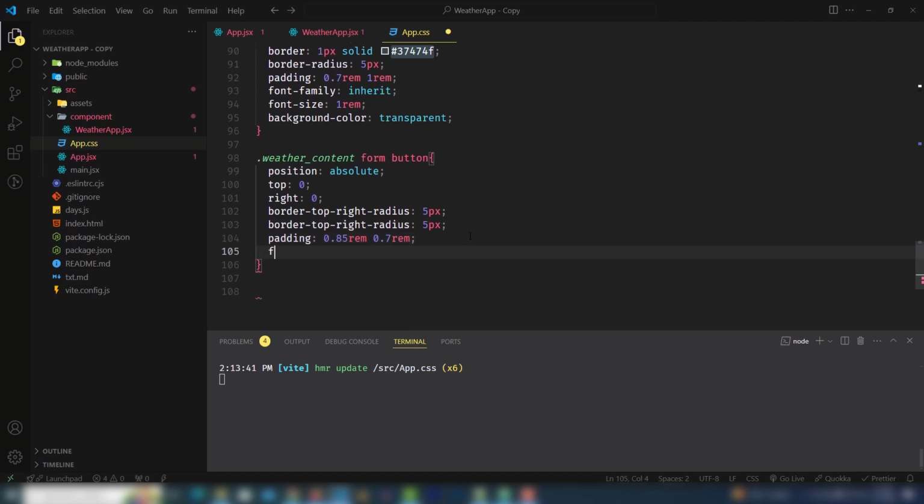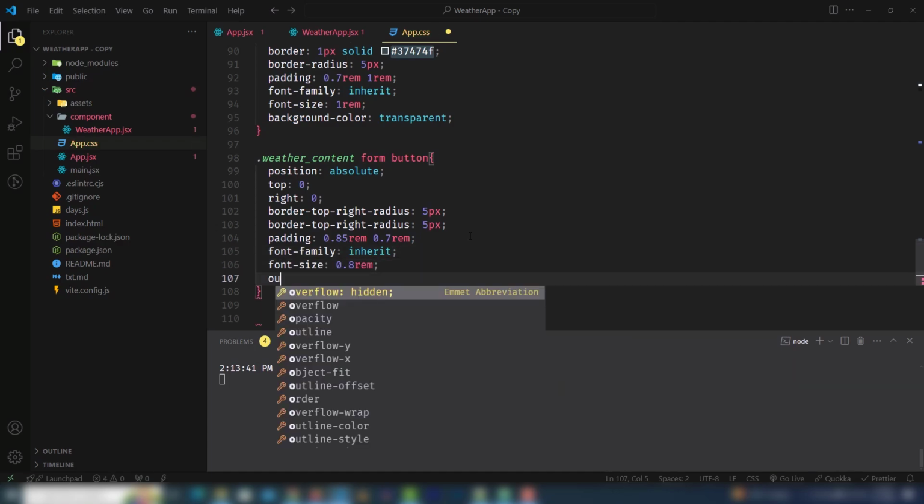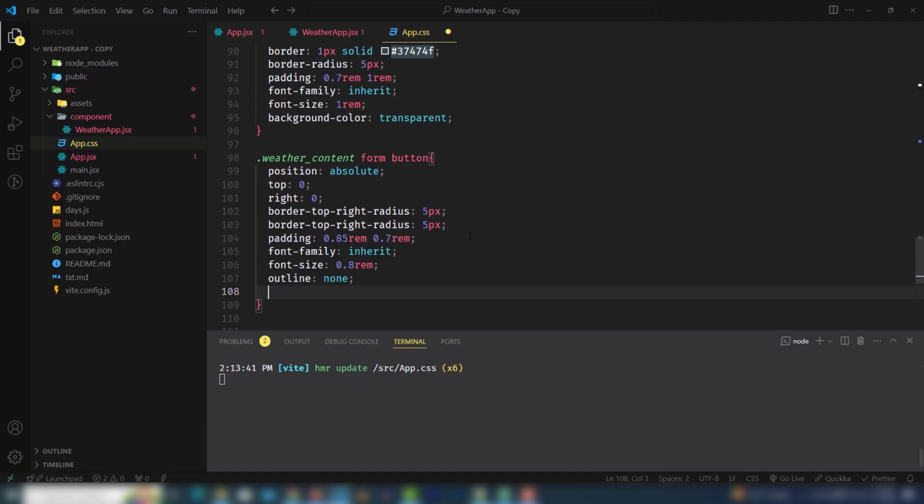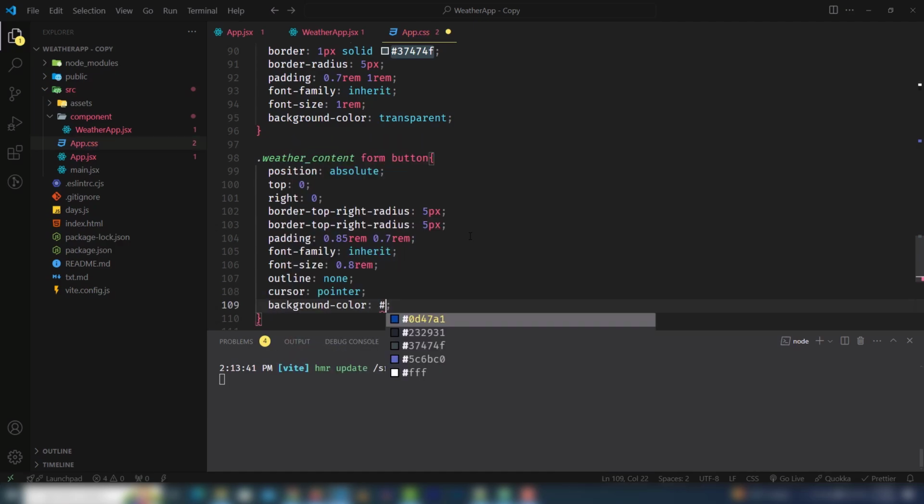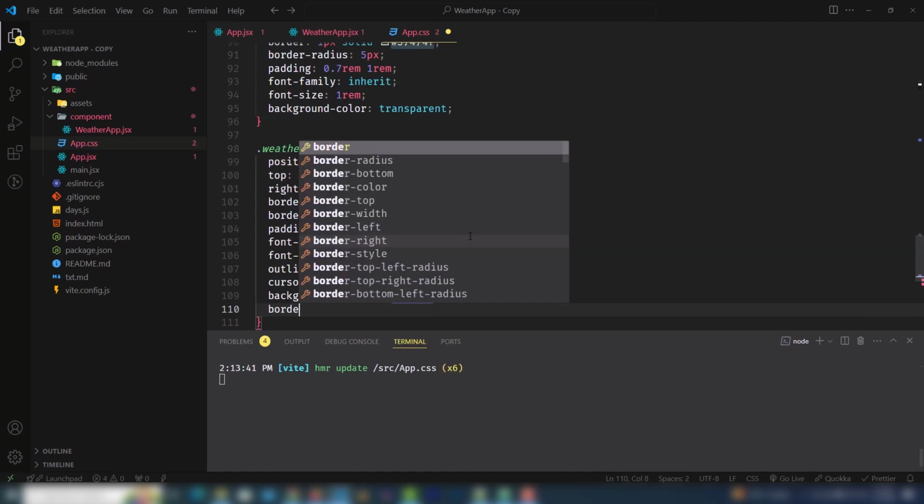Also we need to use font family inherit. Font size should be 0.8 rem, and outline none, cursor should be pointer, background color hash, I like this one, and border also none.